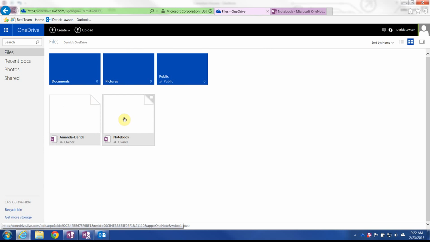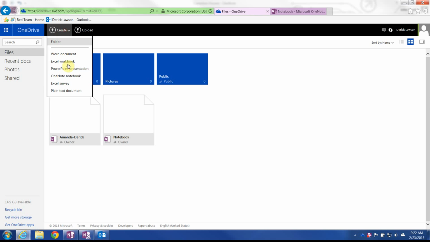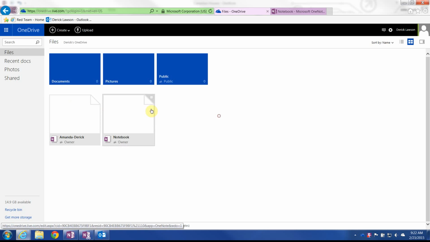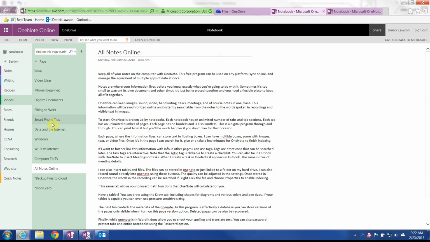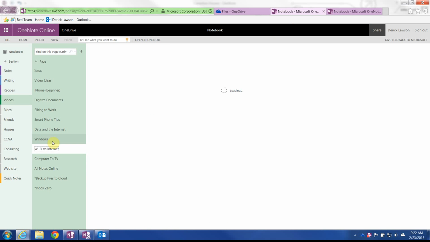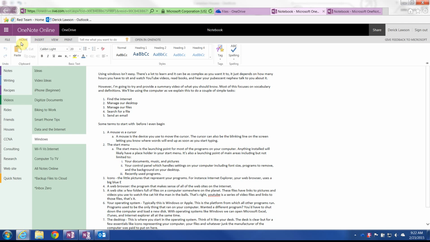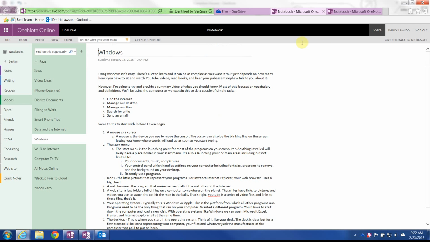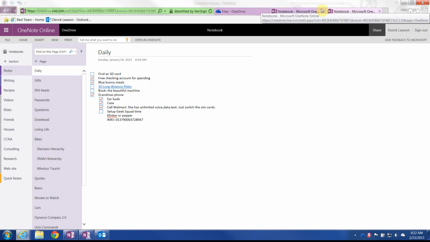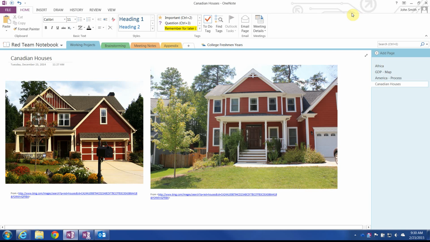So if you use OneDrive, you can actually create a limited number of notebooks and then open them by just selecting them and telling it to open in OneNote if you want, or you can just use the web version, which has about, I don't know, 30% of the controls. They're all kind of hidden up here, but you do get a pretty decent experience considering this is all free. So, if you have a full version of OneNote installed, I definitely recommend using that because that's what we're going to go over today. Okay, so let's go ahead and pretend that we selected open this note, and we're in the full version of the OneNote platform.